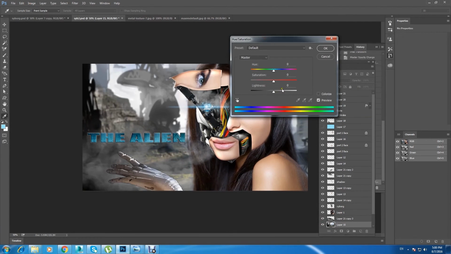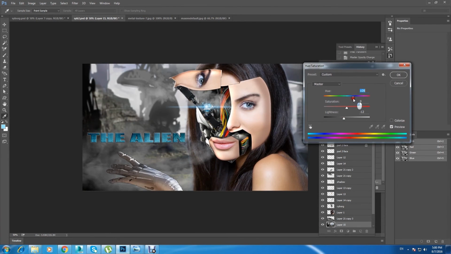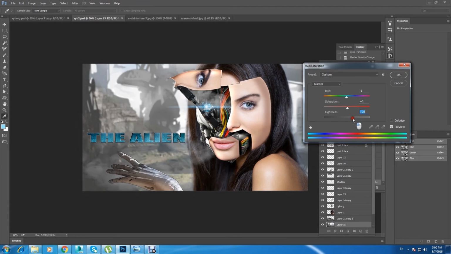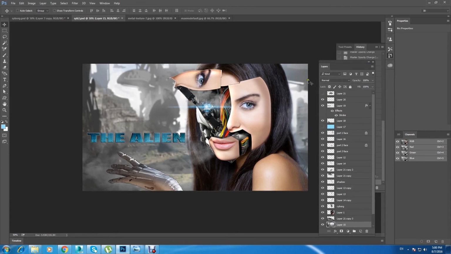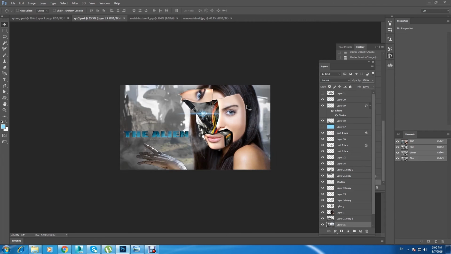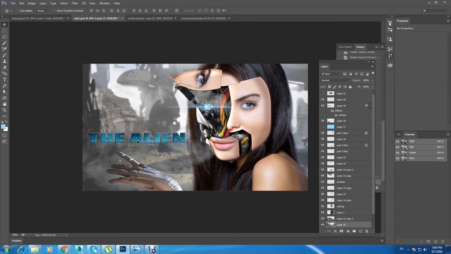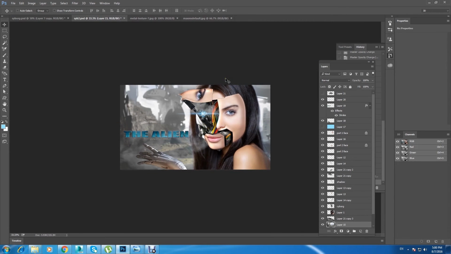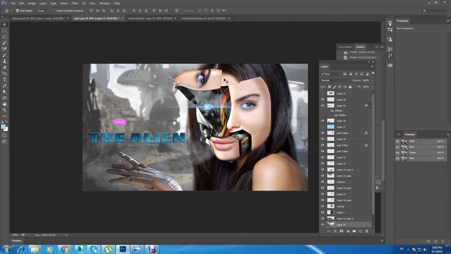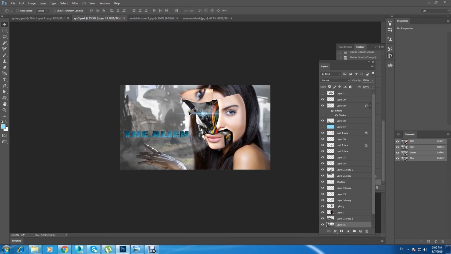Let's see, okay. Now what about the background here? Let's also go to blur, lens blur. But this time I'll be adding something like 15. Okay, save it.